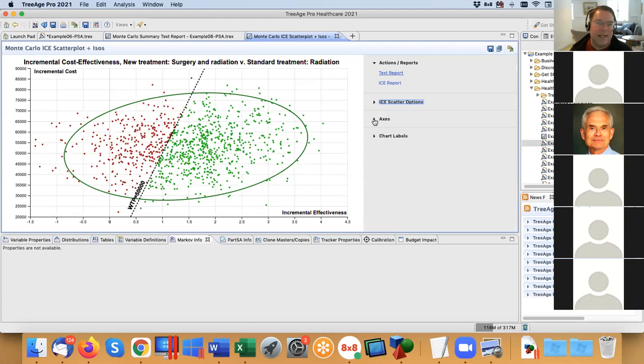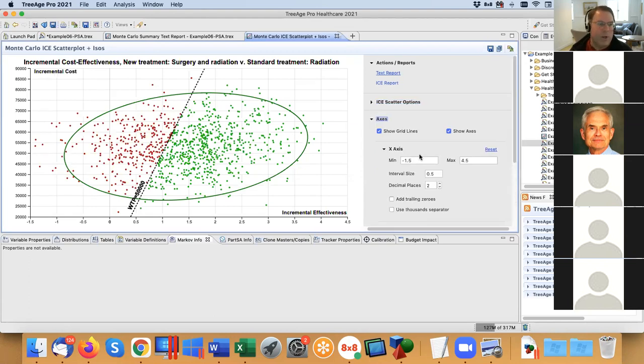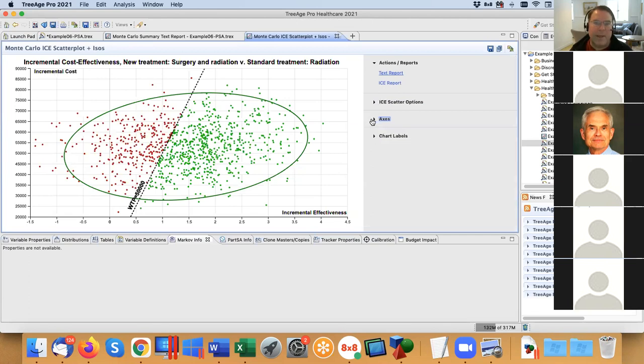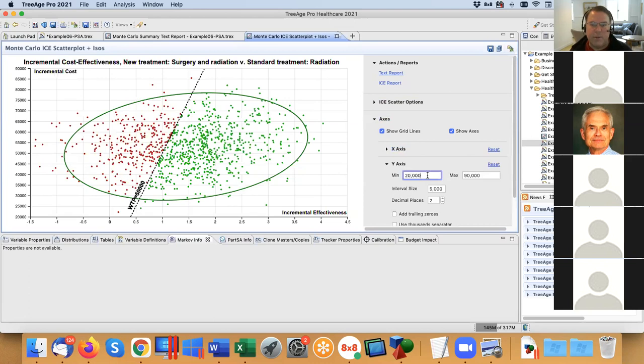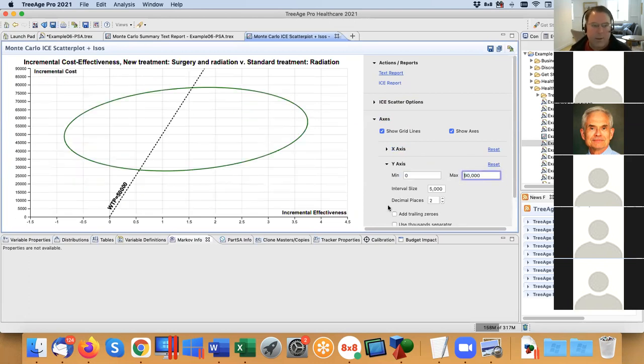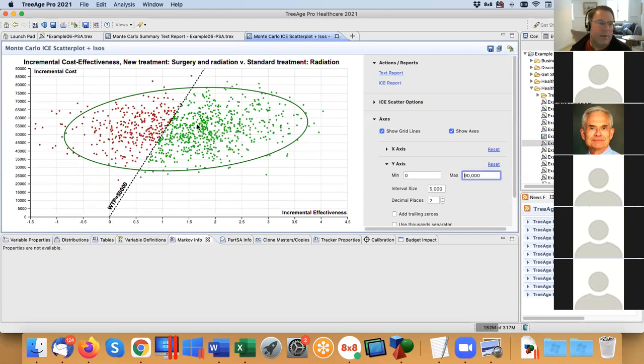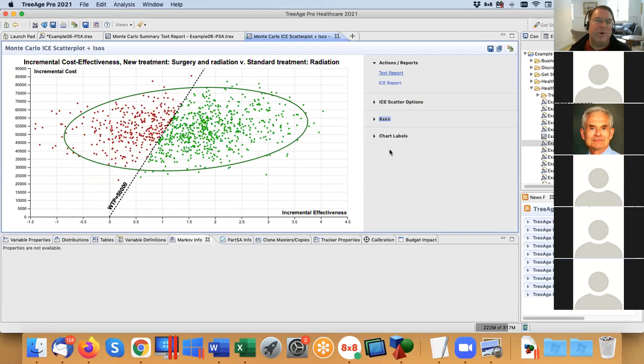Whereas there will be other things, like axes, where you'd be able to change that on basically any graph. So if I want to change, let's say, the y-axis to include the 0 point, I can just do that, and it will now include the 0 point. So we just wanted to make the graphs prettier and make them easier to edit, including the chart labels, right?